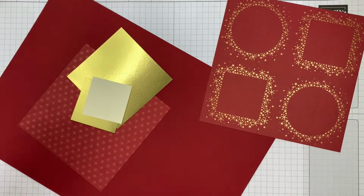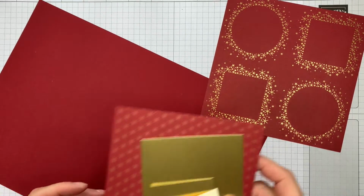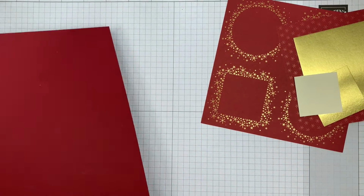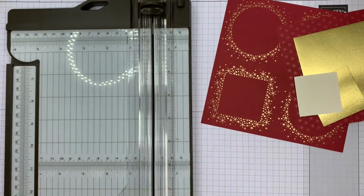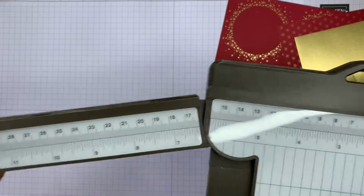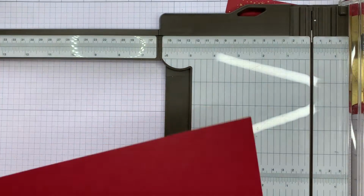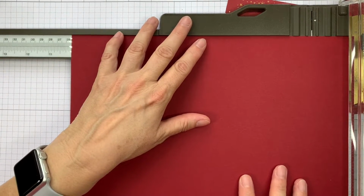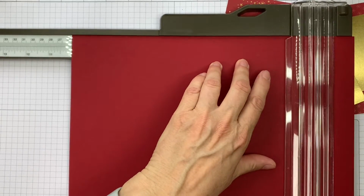So let's get started. I'm going to use my paper trimmer. I've also already cut out some squares here from gold foil and some Lights Aglow, another pattern of Lights Aglow paper. And what I want to do is cut this card to 10 inches across. So let's pop that on there. So this is A4 card, and I'm going to cut it at 10 inches.